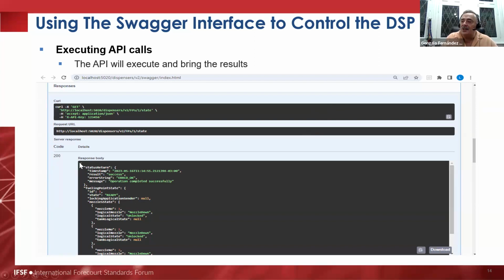Here you will see all the results, and you can see an equivalent curl that also could be used to run tests in a batch mode, similar to Postman, and also the actual response from the dispenser. As you can see, this is the curl it's executing. Here you can see that it's automatically inserting the API key 123456 we included before to run it. So let's see this in actual practice.